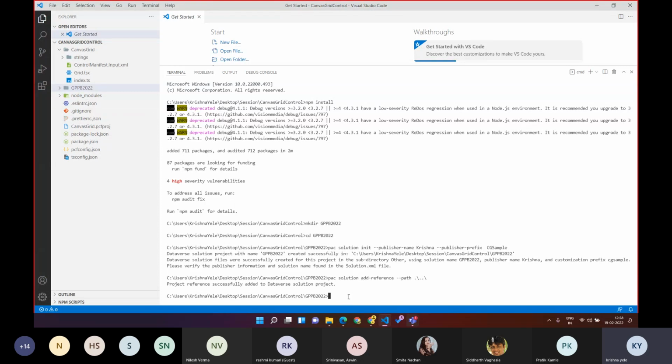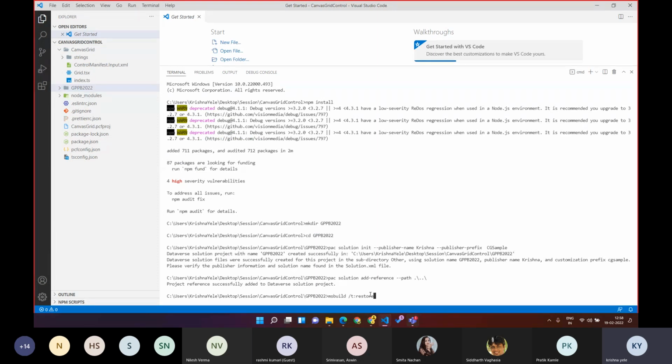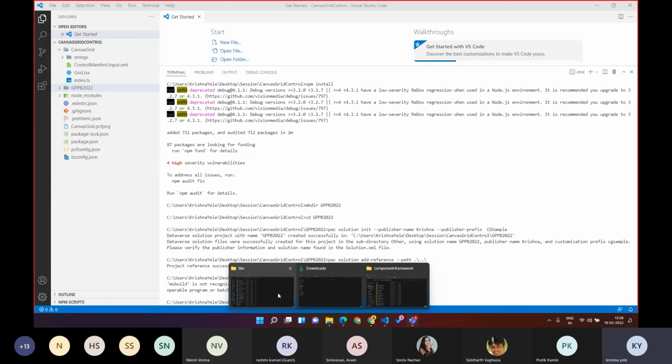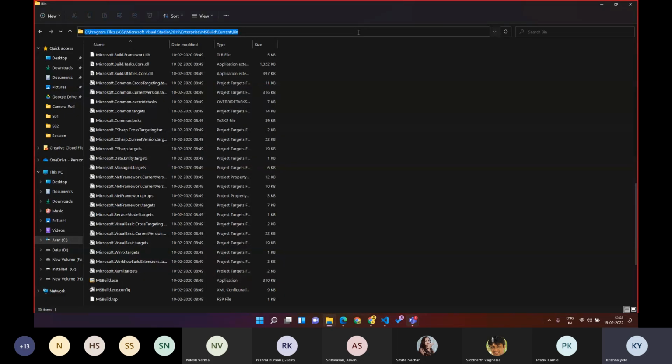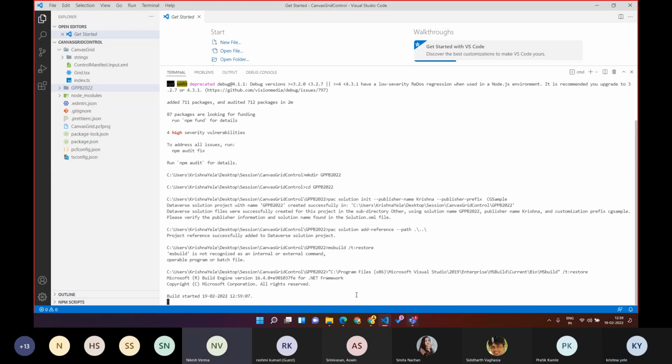Now we have created the solution. Now we need to pack it and create a zip file, which is very similar to what we used earlier. So we have an msbuild. As you can see, it shows msbuild. I'll copy it here, and this will not work, I'm sure, because it is not recognized. Online it says we need to set it as an environment variable, but that is not best practice. So we will use this location file, following some best practices here. And the build will start.